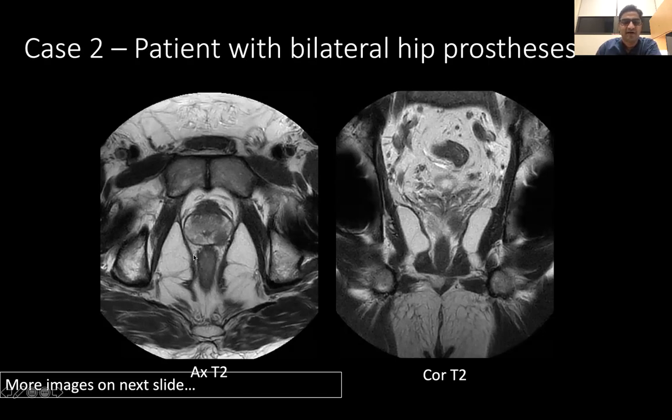You essentially try to keep the phase direction A to P in this scenario as well, to direct the artifact in this direction. And here we can see that there is a focal T2 hypointense lesion. There is also a breach of this hypointense capsule with extension of the tumor outside the prostate, possibly involving the neurovascular bundle there. We can see the same thing over here on the coronal image. It's extending close to the levator muscle here, but you can see that there is a fat plane there and it is separate from it.